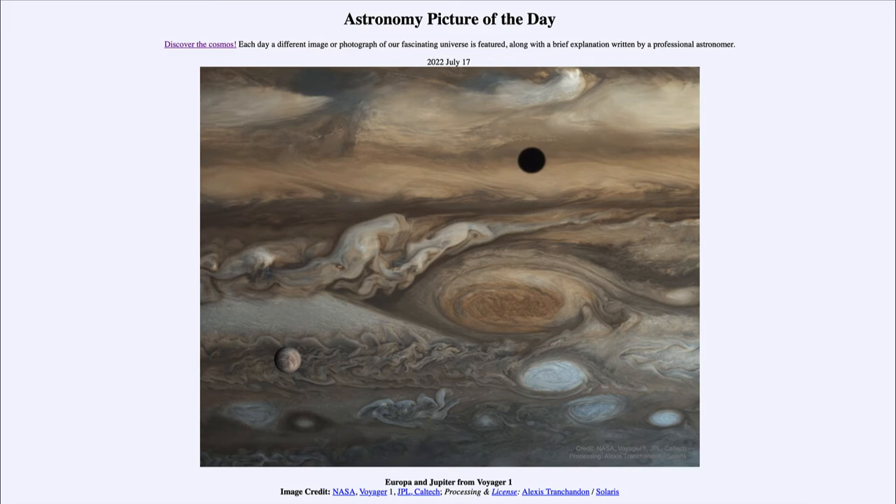That Jupiter storm has been present for quite a long time. The other thing we see here is Europa — the moon visible toward the lower left side of the image. You can see its round, distinct shape against the backdrop of Jupiter, and you can see that it's only partially illuminated, with a dark section showing phases, just as any solid object shining by reflected light will show phases. Someone in the atmosphere of Jupiter would watch its moons go through the same cycle of phases, albeit at a different rate than our own moon.